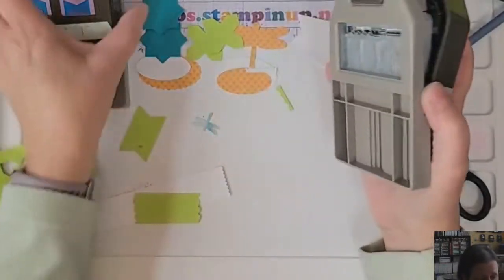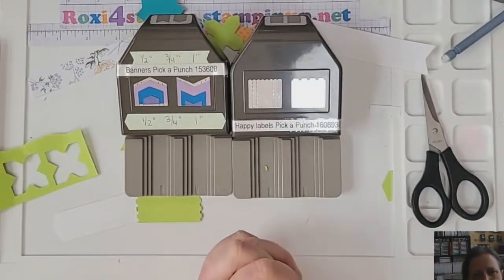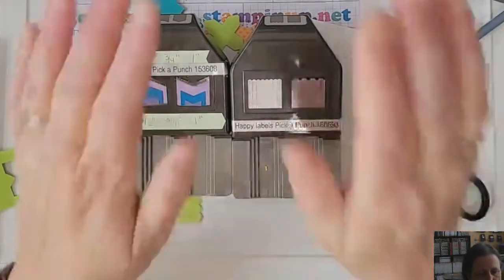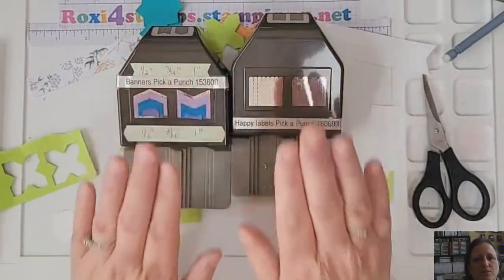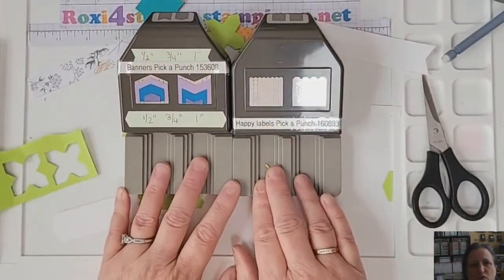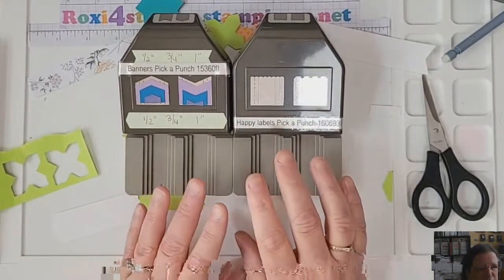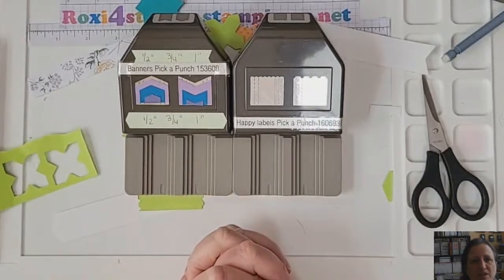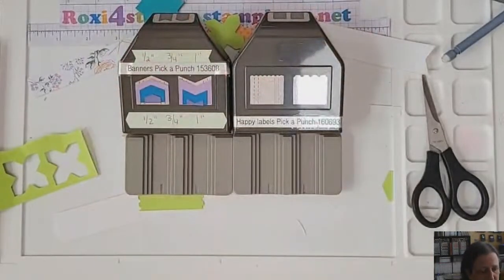All right, guys, that's it for cutting tools. Like I said, the majority of them are going to be your snips, your trimmers, your hobby blades that you seem to use a lot more. The punches by themselves are a cutting tool, so make good use of them. And this is good for those people who don't have a Stampin' Cut & Emboss machine or any type of embossing machine that you can crank through your dies or your folders. So these are a good substitute, and they're so quick. You can go through in seconds and get your items out.